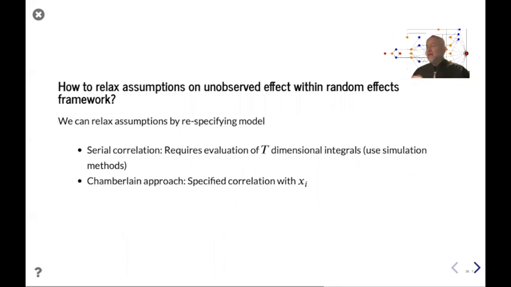Okay, but you can actually allow for correlation. Now, this would require not a one-dimensional integral, but integrating out the entire distribution of another random variable to allow for any arbitrary correlation across time. It would be a T-dimensional integral. Just recall from our portfolio choice model last semester, we had a portfolio of different choices of different assets that were all potentially correlated. Well, here it could be the same. It's just observations of the error terms at different time periods, a T-dimensional integral.